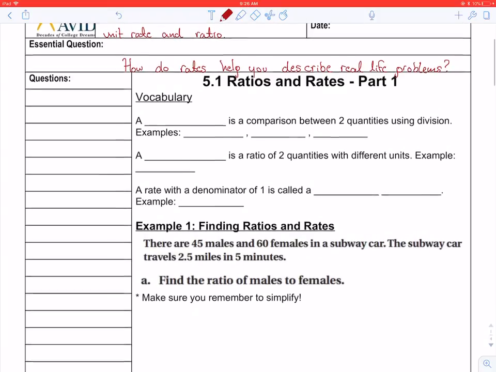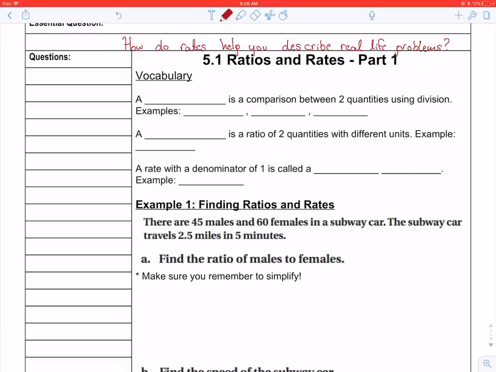Okay, so we're all going to start, like we always start off, with some vocabulary. And so a ratio is a comparison between two quantities using division. So a comparison between two quantities using division, what does that look like? Well, that looks like a fraction. For example, 3 to 4. We say this as 3 to 4 because we're saying it as a ratio. If we were saying it as a fraction, we would say 3/4. But this is a ratio of 3 to 4, which can also be written as 3:4. Or you might just see it as 3 to 4. You might see it with the actual word "to" in there, but they all represent the same thing.